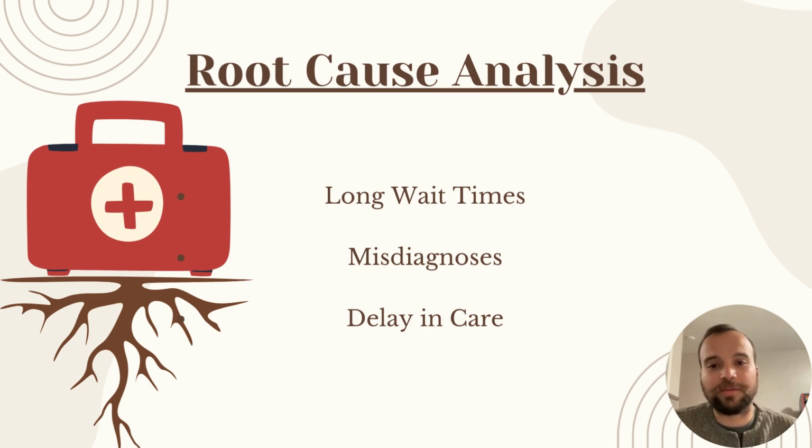So let's talk about those common ER inefficiencies. Long wait times: patients may wait hours for triage or care due to high patient volumes. That can lead to a very stressful environment for something as simple as a broken arm, which needs an x-ray to be properly diagnosed. Patients can be waiting in rooms for a significantly greater amount of time than they should.